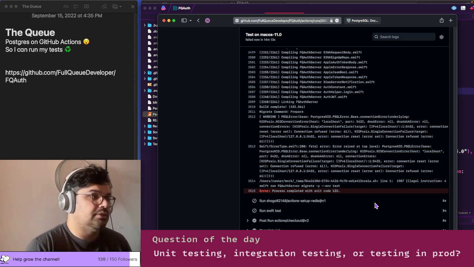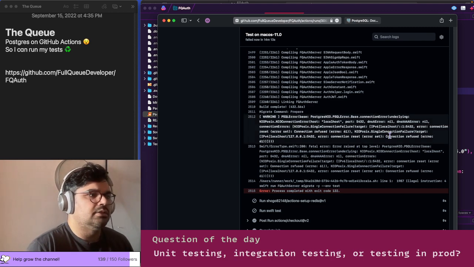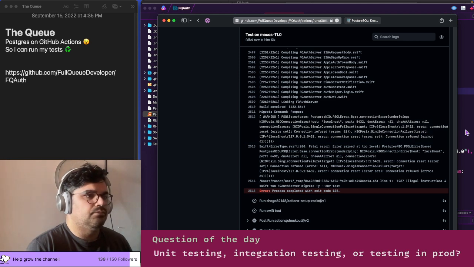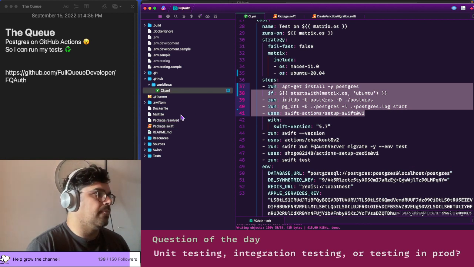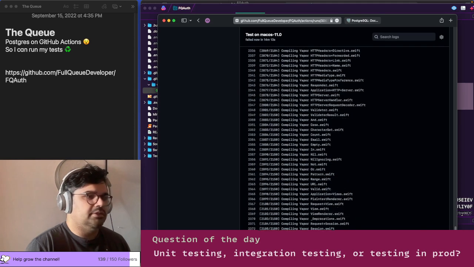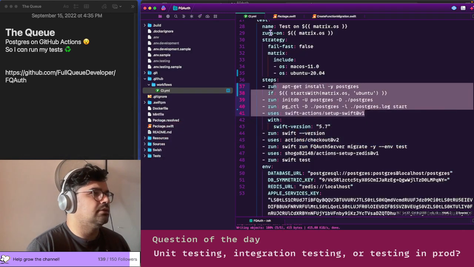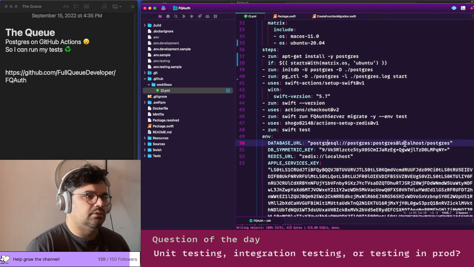Connection refused. But we were just able to connect a moment ago, though, right? What database URL did we set? Postgres.